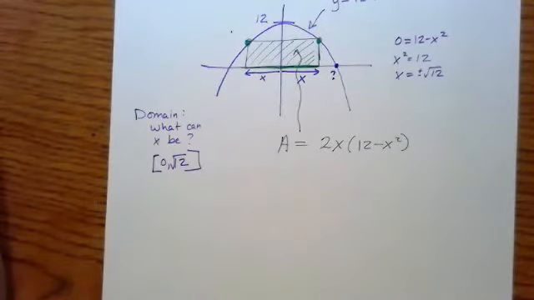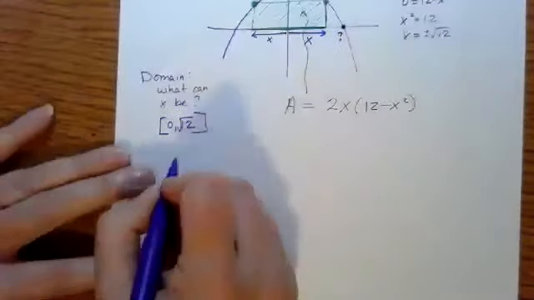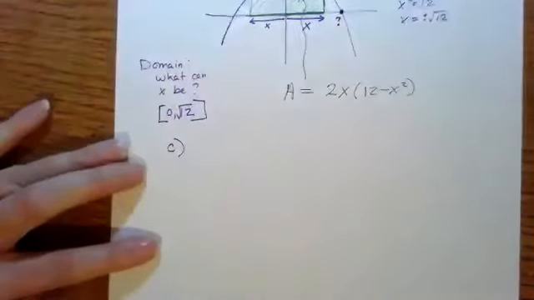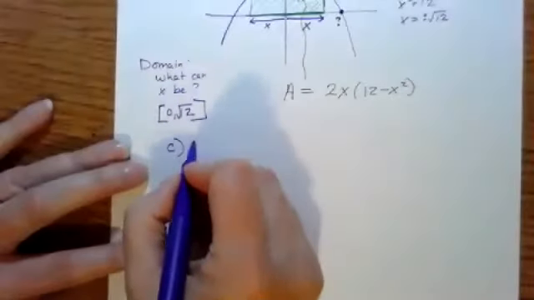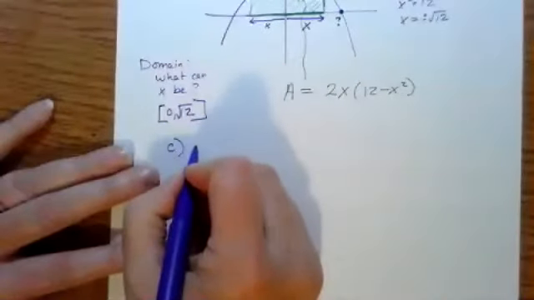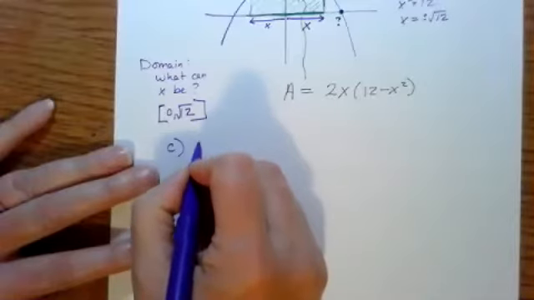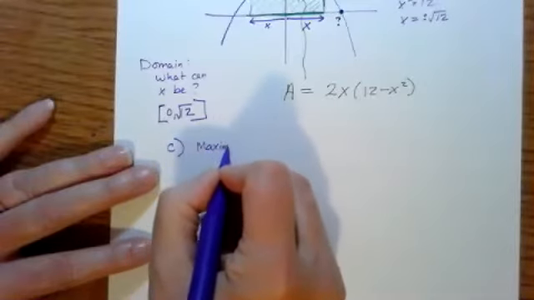More on this problem? What was that? You guys need more on this problem? Oh, for part C of it, it asks what is the largest area the rectangle can have and what are its dimensions, and I don't know how to find that. Okay, so let me translate that into a different question. When it says largest area possible, let me call that maximum area.